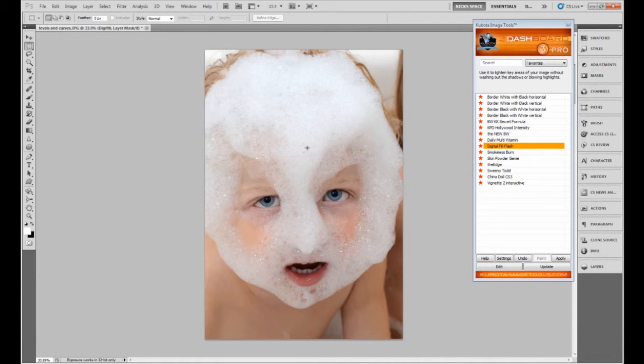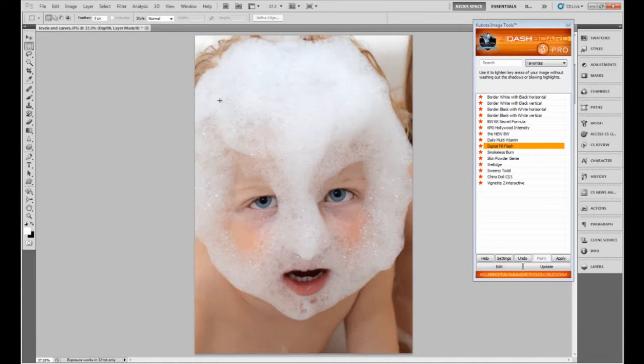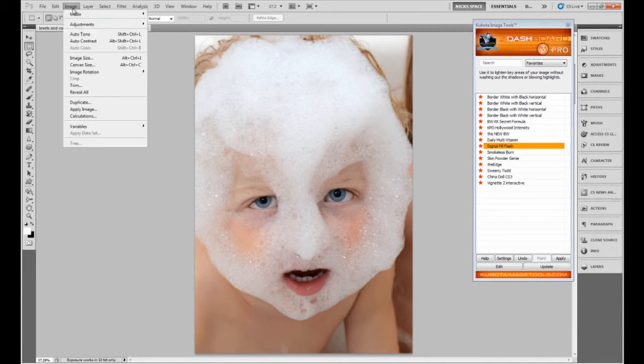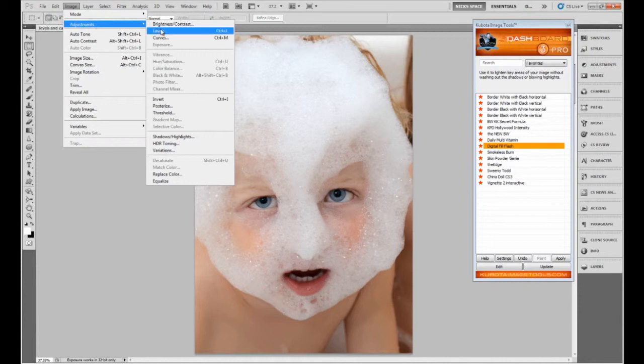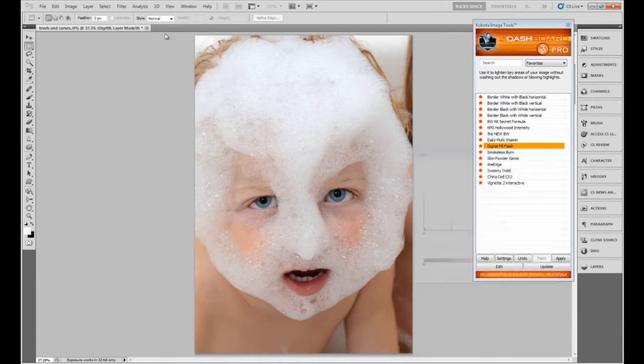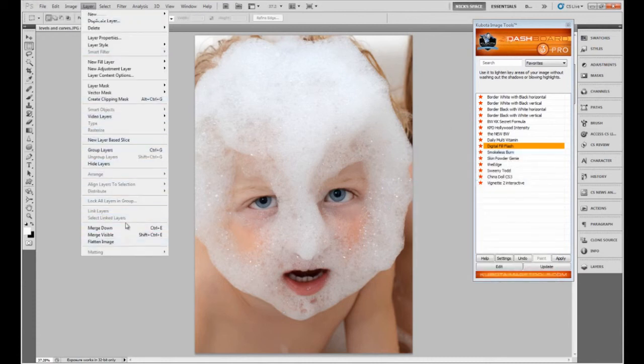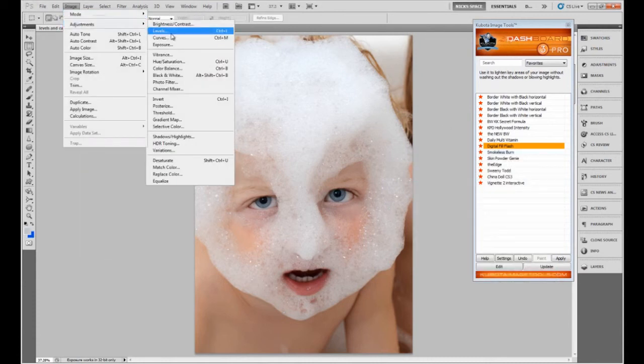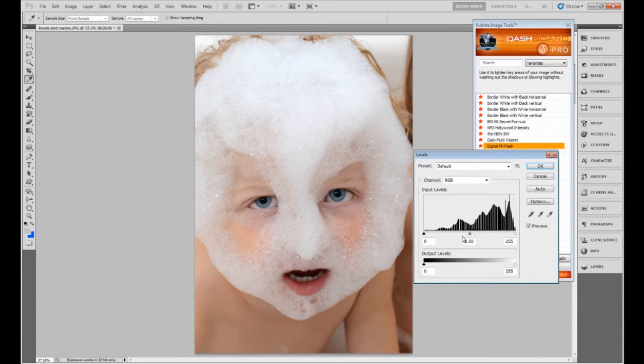But I think you can see a huge difference there that the levels and curves have made. So find a photo that looks fairly lackluster or dull, and see if you can work on the levels and curves. But like I said, whenever I open a photo for the first time in Photoshop, I always check the levels, always just to make sure that there are no massively over or underexposed areas of the photo. You should normally end up with no gaps at either end, and you know you've got a pretty well exposed photo. Hope that helps, and we'll see you on the next video.